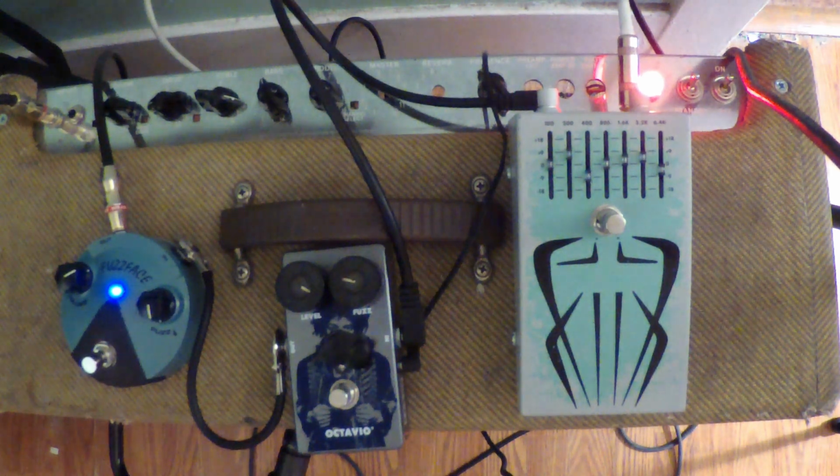So here is the fuzz. We're going to compare the Jimi octave and the Billy Gibbons octave. So I just got a Jimi blue fuzz going on.